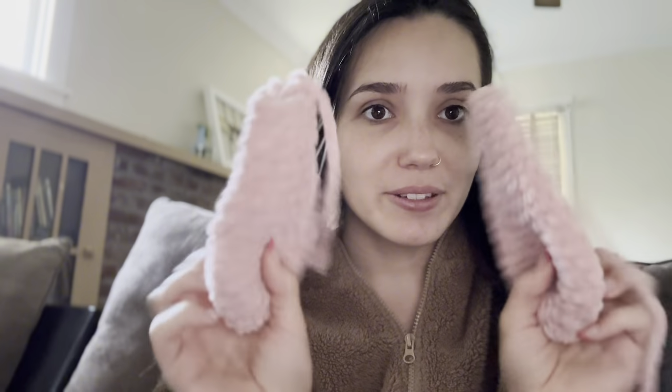So there's that. I also wanted to show you some of the body parts that I have partially completed. So maybe I can finish those today by me recording it here. Maybe I will force myself to do it. You know what I mean? So these are Bean the Bunny ears. I made a blush colored because I wanted to make a pink Bean the Bunny. I also got a custom order for a hot pink Bean the Bunny at my last market. So I wanted to make the blush one to send the lady an example before I made her hot pink one. So I'm making Bean the Bunny in pink.